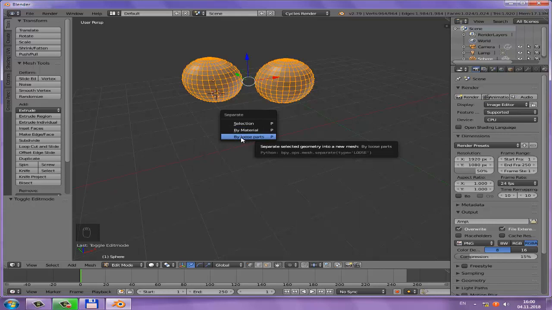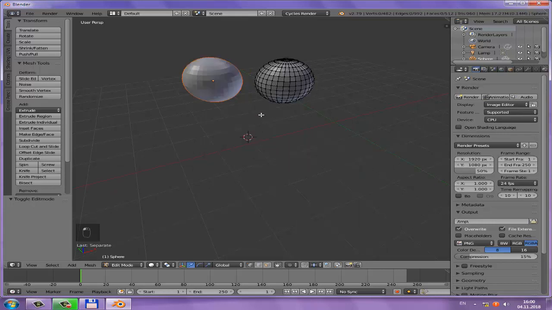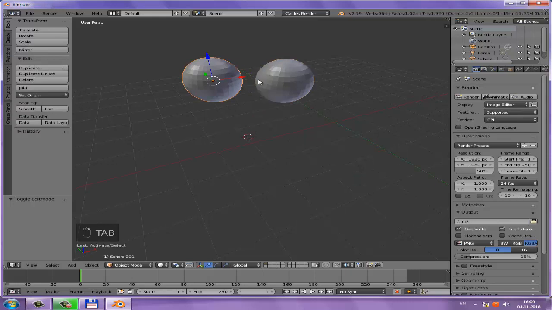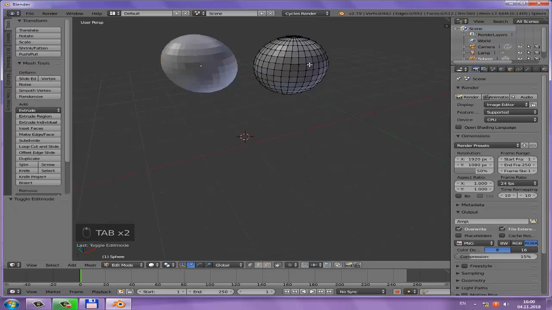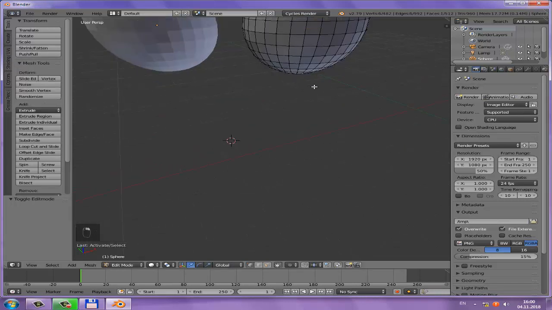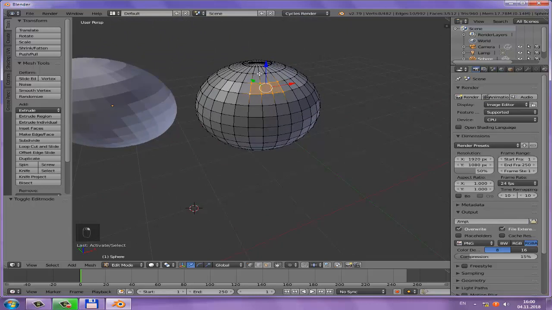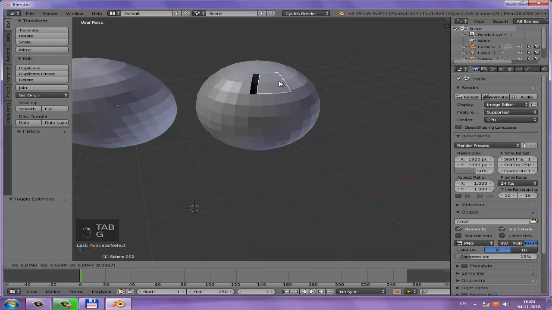Here I want to separate by loose parts, and it will do the same thing. Or if you go to edit mode and choose some of them, and you want to separate this, press P and separate by selection, and you can see that we have separated it by selection.